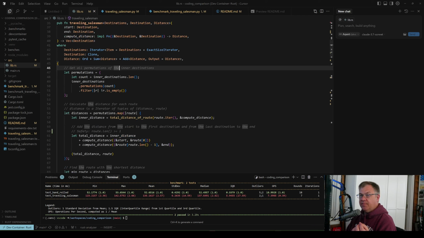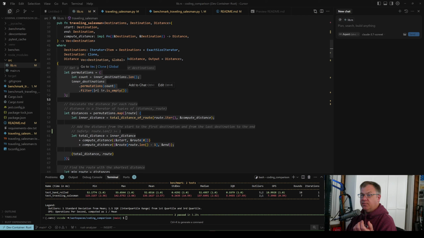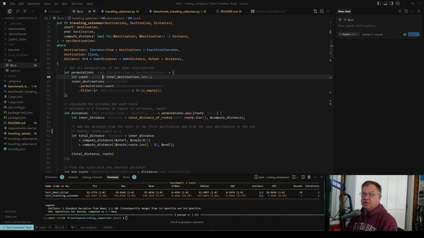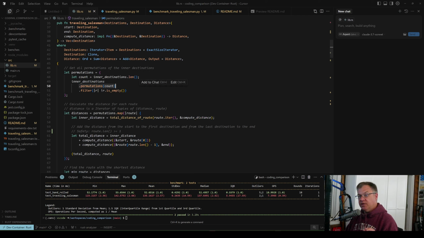The algorithm here is getting all the permutations, and this is an iterator. Permutations here, let me use the hints, is returning an iterator of a vector of destination. The permutations method through itertools is going to give me all the combinations that you could have for this.